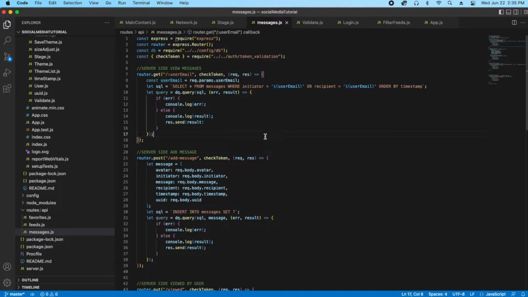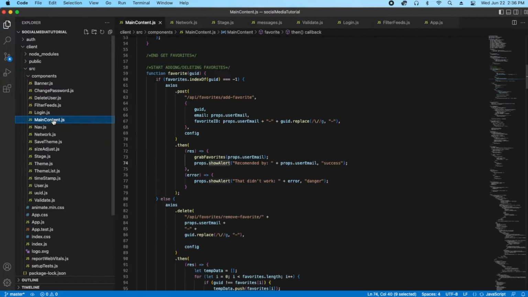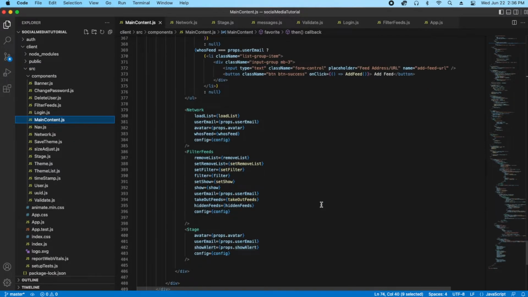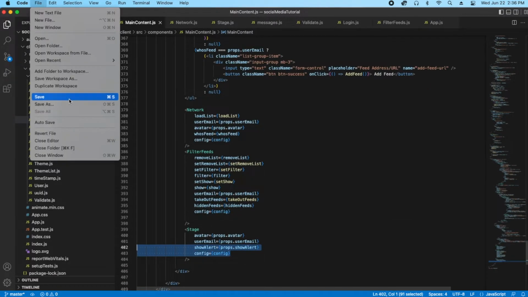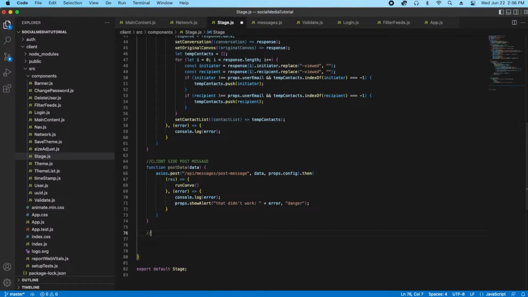Now we definitely want to do a check token. And let's make sure that our route has that too. Yeah, we've got those. All right, so let's build the message object. So when we post some data, we're going to have that data prepared.